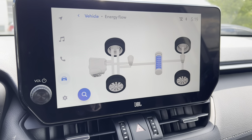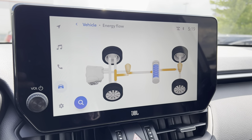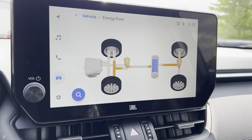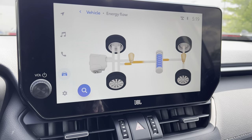Another fantastic fact is that our hybrids can charge themselves. Every time you take your foot off the accelerator and begin braking, you're actually regeneratively charging that battery — it's called regenerative braking. The hybrid battery charges every time you take your foot off the gas and put it on the brake. So you never really have to charge the battery unless you're going with a plug-in hybrid like the Prius Prime or RAV4 Prime. Regular hybrids like the Camry, Highlander, and RAV4 hybrid charge and maintain themselves.